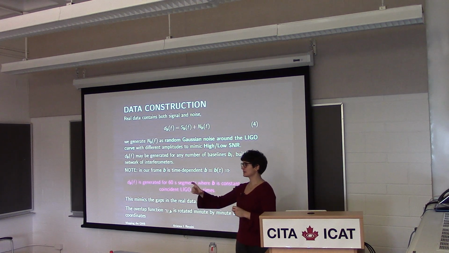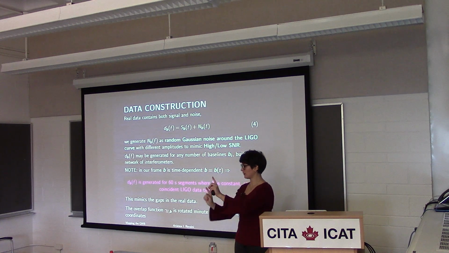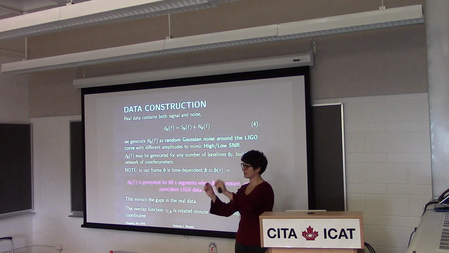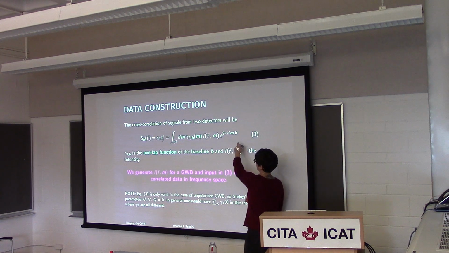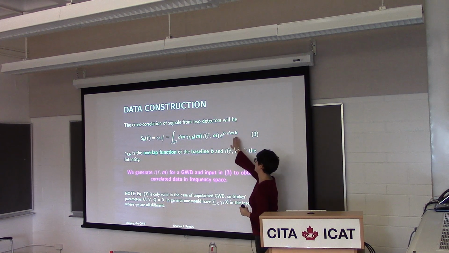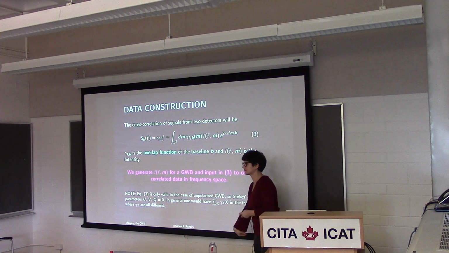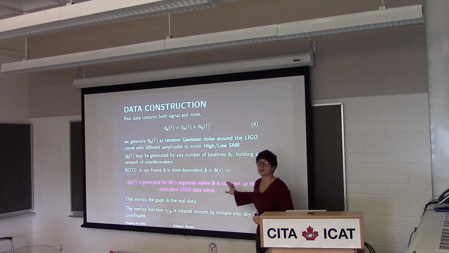Exactly. So the length of the baseline is some sort of optical length, which encapsulates the phase difference between arriving first in one detector and then in the other. That length scale appears here, and this exponential term basically encapsulates that delay. So I've just taken you through how we construct the signal component. However, that's not the end of the story, especially if we're thinking of the LIGO detectors.